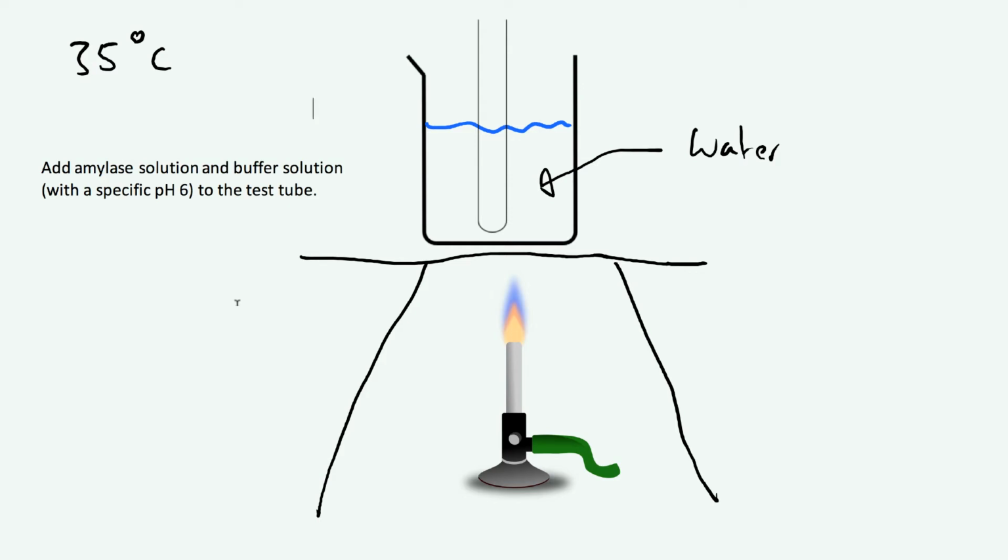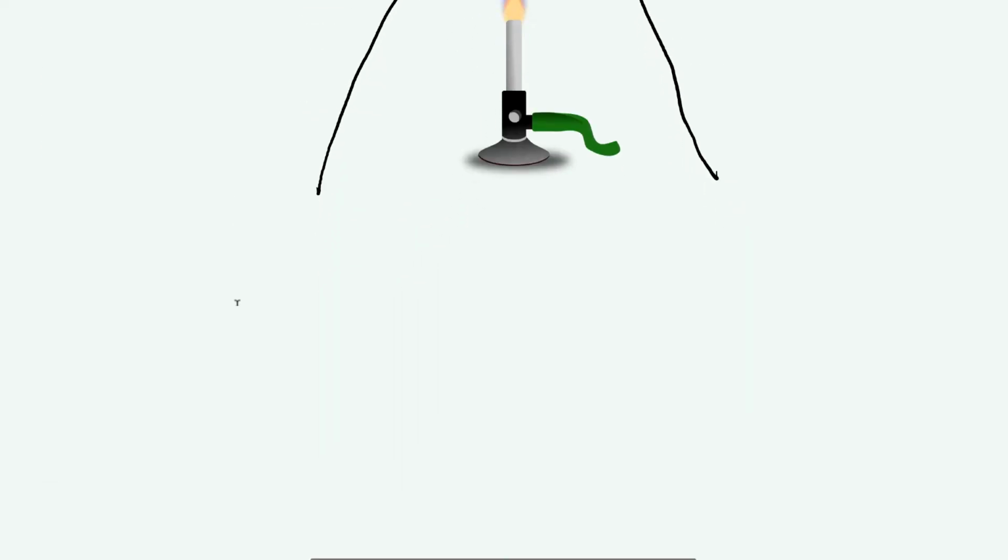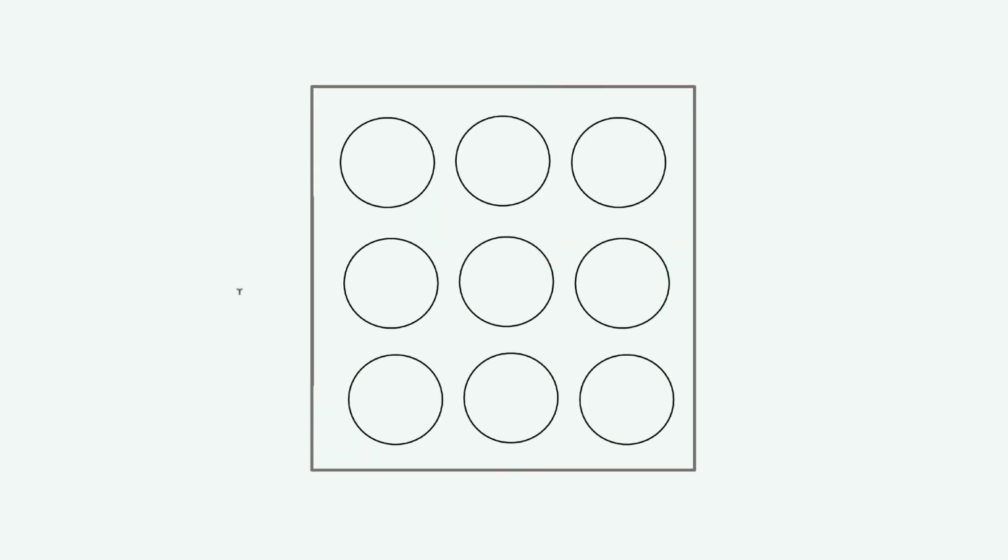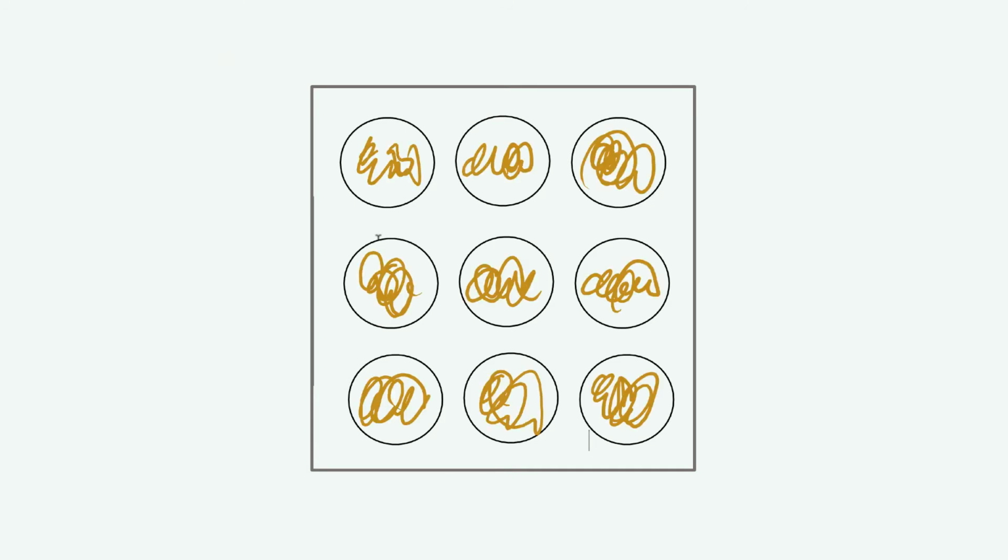Okay, now before the experiment is fully carried out, we also use this, which is a spotting tile, right? A spotting tile. Now what we do is we add iodine solution to all of these wells. Now iodine is an orangey browny colour, so it'll look like this. There we are. Now all of those are full of iodine. I say full of iodine, you only need a very small volume. But yeah, all of those wells have iodine in them.